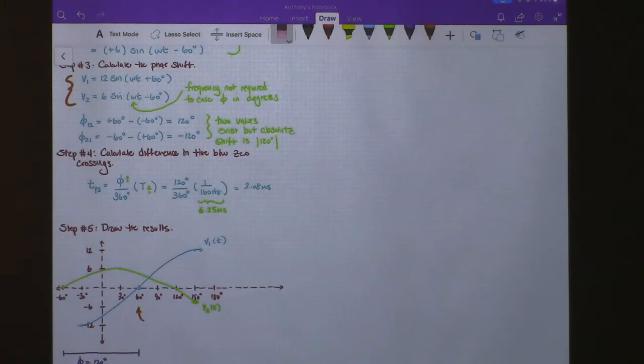All right. So now, you can see that was a lot of work to get a relatively simple answer, which was just the phase shift between the two of them. If we were to try to analyze circuits using this type of analysis in the time domain, it would be very, very difficult.